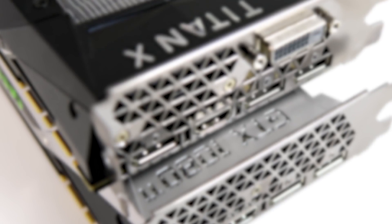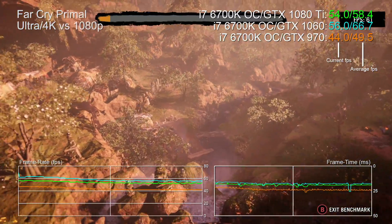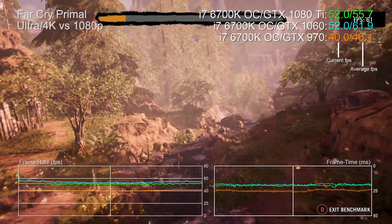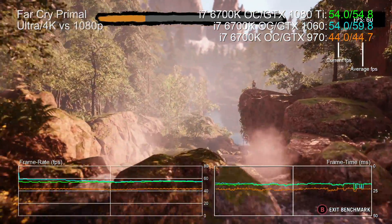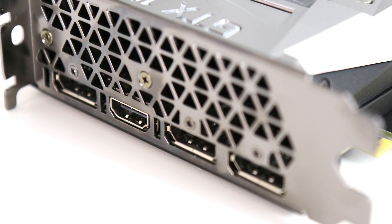That's the experience you're buying into with the 1080 Ti, and only a Titan will beat it. There's a similar story in Far Cry Primal — the 1080 Ti falls just a little short at 4K compared to the 1060's results at 1080p, and both Pascal cards leave the old Maxwell favorite for dust. I really like this idea of a 4K product able to provide frame rates offered by our 1080p favorites, but I still think we're maybe one or two generations short of the complete article.